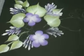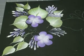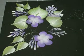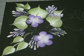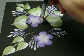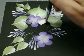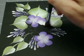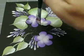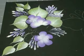Then we're going to go right here on our paper, and we're going to put those 5-petal flowers in. You can see I already have 2 of the purple ones put in, or the lavender ones. I'm going to put one more right here in the middle because I want to go over it. Once you get doing this, you don't always have to make those lines. If you cluster them, they have a more realistic look. Let's see, there's 3.